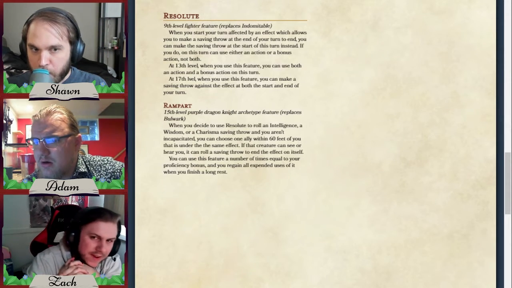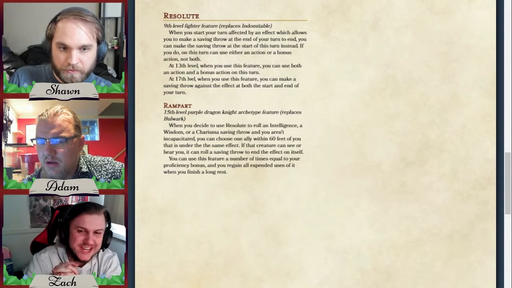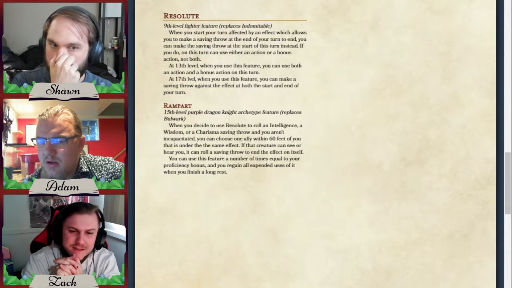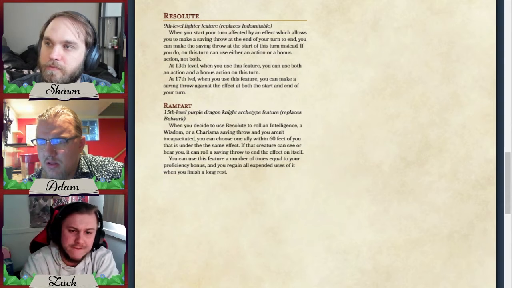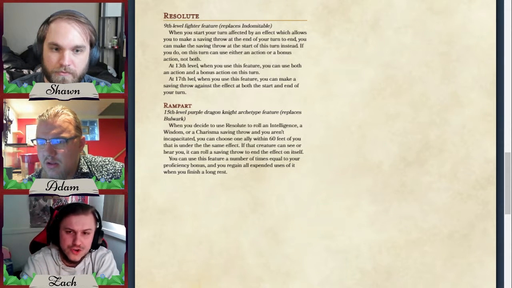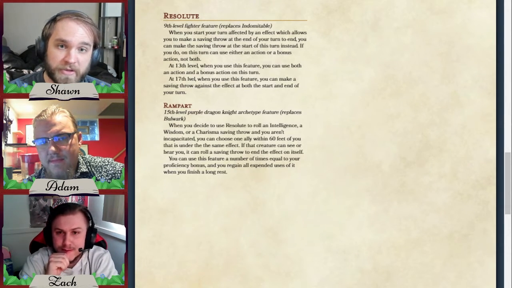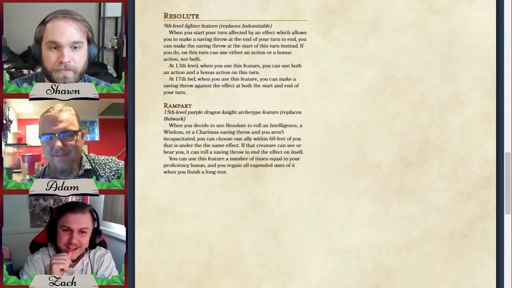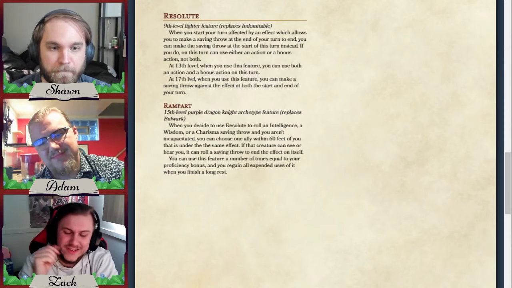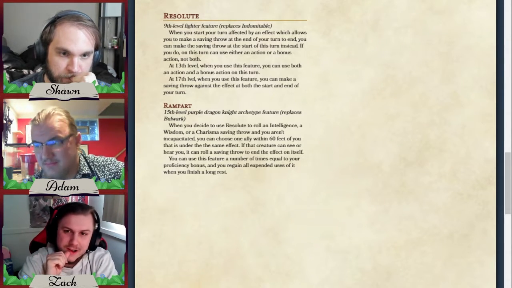As much as I do love having more options most of the time, something about this one makes me think that what you get after you save from the saving throw should just be an action and not a choice of action or bonus action. Well, sometimes the bonus action is more valuable than an action. I know. Especially for the fighter. I know. That's why, even though I do love having more options, I'm not sure.